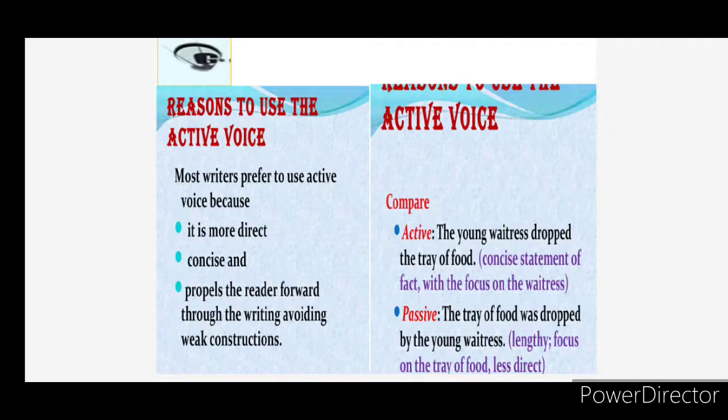Let's compare active voice with passive voice. The young waitress dropped the tray of food. Concise statement of fact with a focus on the waitress. Passive voice: the tray of food was dropped by the young waitress. It's lengthy and is focused on the tray of food and less direct. So you need to understand what is direct and what is not direct. So what is not direct is passive voice.